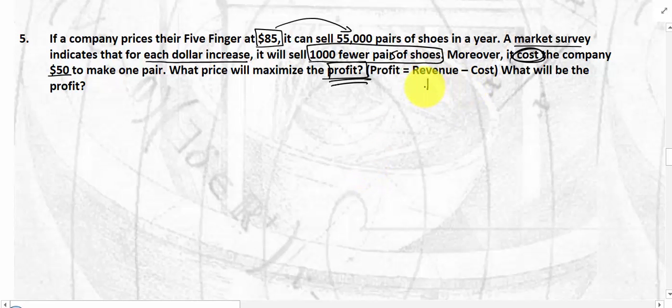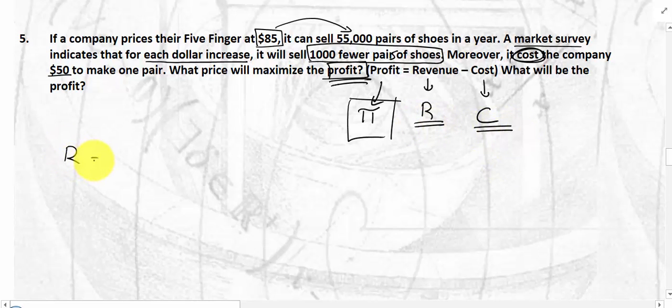The revenue, we saw the label, it's R. The cost in econ, they call it C. It's all capital. The profit is not P, because we use lowercase p for the price. The profit is pi. They use pi in econ for profit. So we want to maximize the profit. So how do we do that? That's a function we keep track of, and we need R and we need C. R is the number of shoes that you're selling, Q, times the price of a pair of shoes, P.